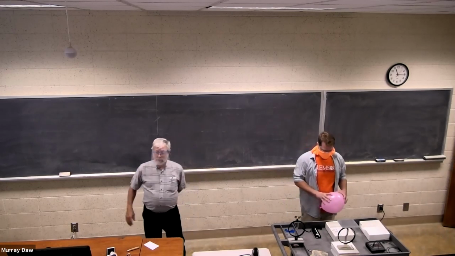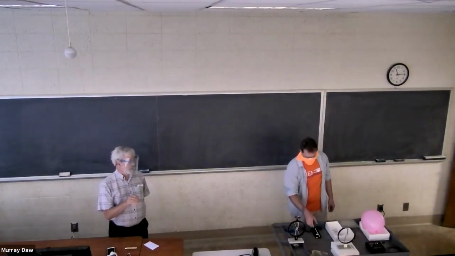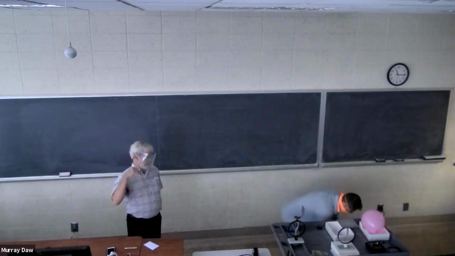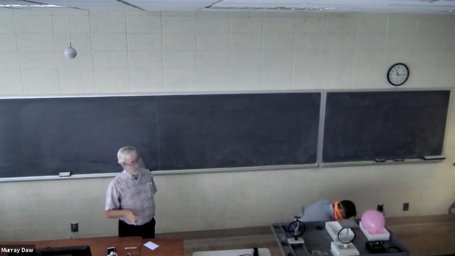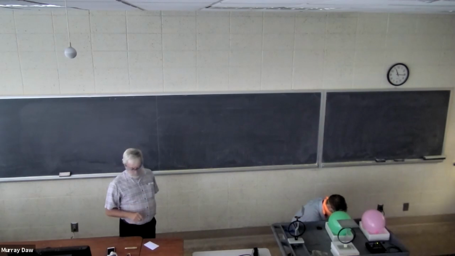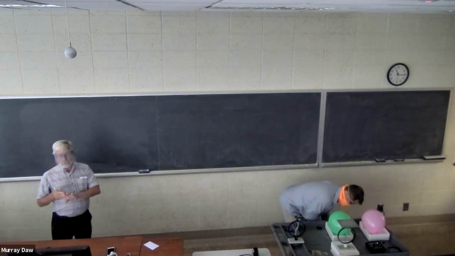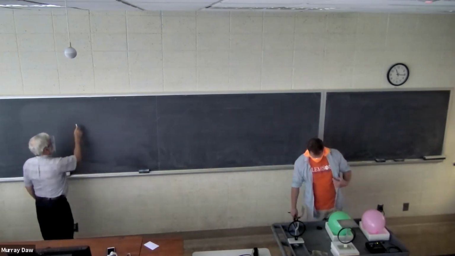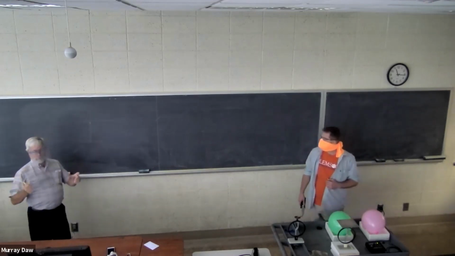All right, so we have a demonstration. We're going to begin class today with a demonstration of the photoelectric effect. Just to remind you, the photoelectric effect is not the first experiment to demonstrate that light is quantized. You'll frequently read that, like on Wikipedia, but it's incorrect. The photoelectric effect demonstrates that the electron states are quantized and that there's an energy barrier that the electrons have to overcome to be pulled out of a piece of metal.